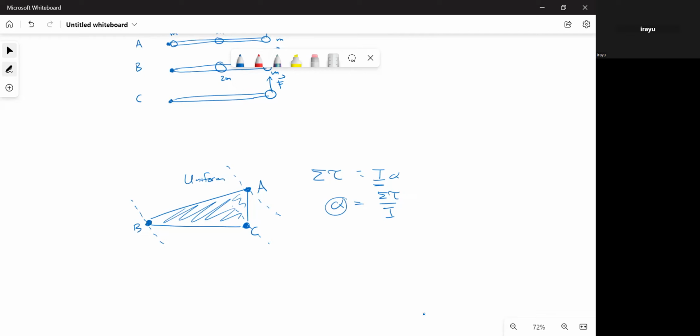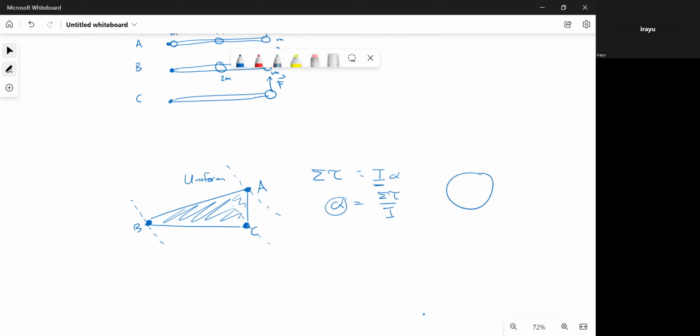It's when the object doesn't want to rotate. Yeah, and what makes it harder for an object to rotate? What makes it have less of a tendency to? When it has a lot of mass. If it has a lot of mass, that's one thing, or if the mass is distributed farther from the axis of rotation.